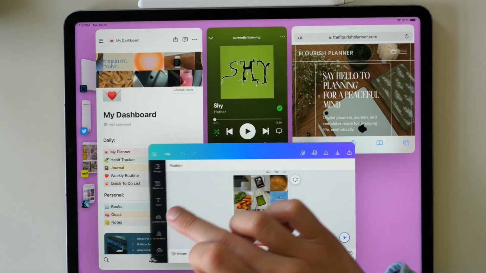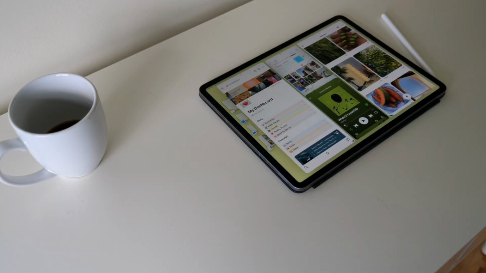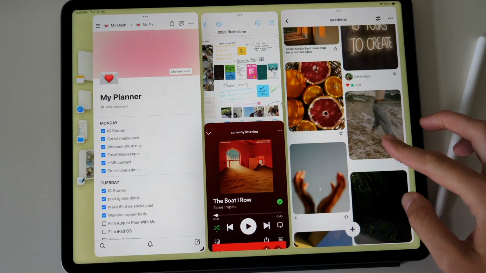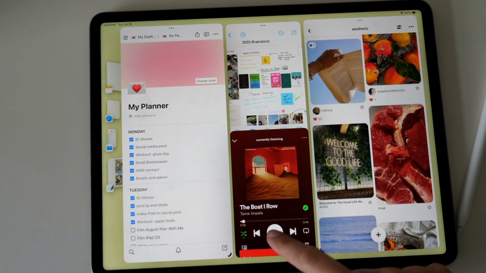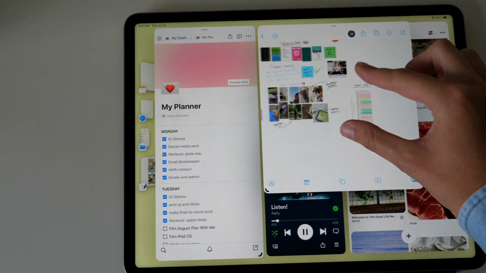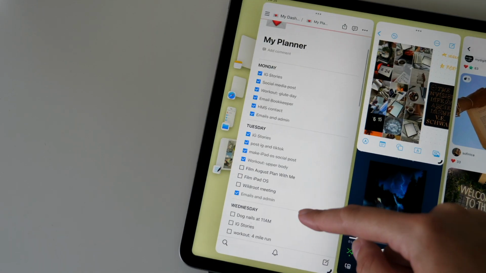It's all very fluid, whereas in the previous update, it had a lot more structure, but now it is super customizable. You can create all of these different layouts and just quickly access different apps right there on the left side of your screen while also having a bunch of apps open simultaneously at the same time. This takes multitasking to a whole new level.